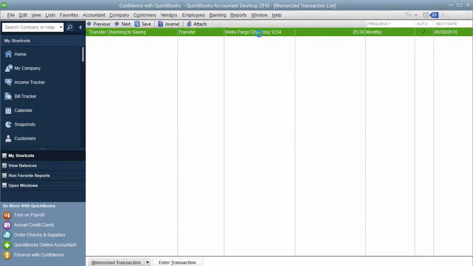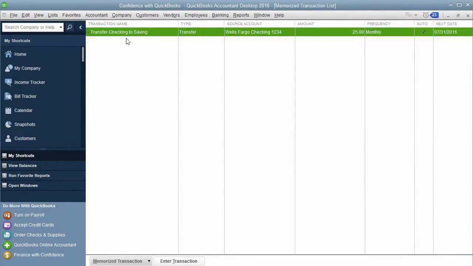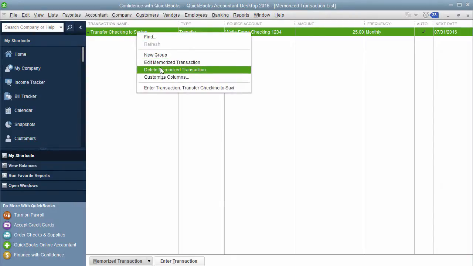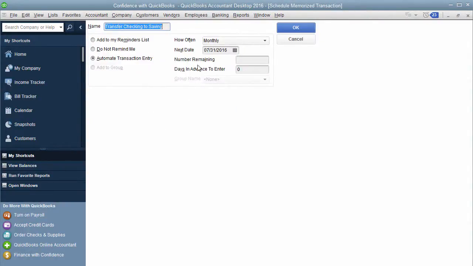You can double click on it and save another one, and it will automatically have the date in here, and you can change it, but you can't change everything in here and assume that it will stay changed in the next transaction. What you do is you go into the memorized transaction, delete it, go back in, and create a new one, say if the dollar amount changes, and create a new memorized transaction, okay? You can only change so much in the memorized transaction.